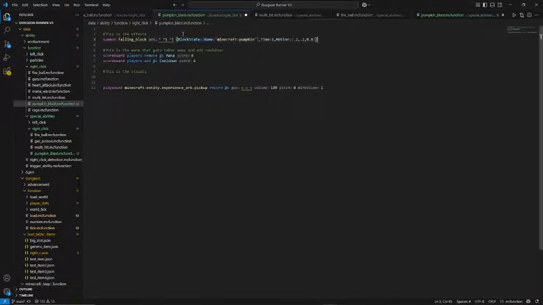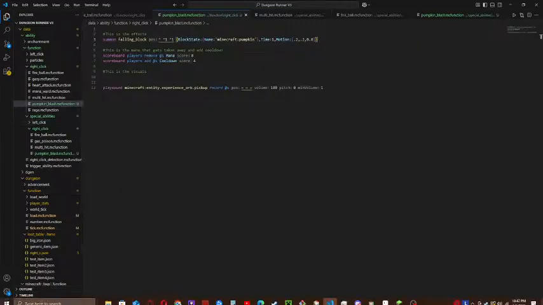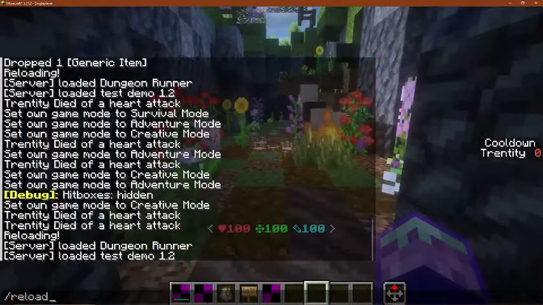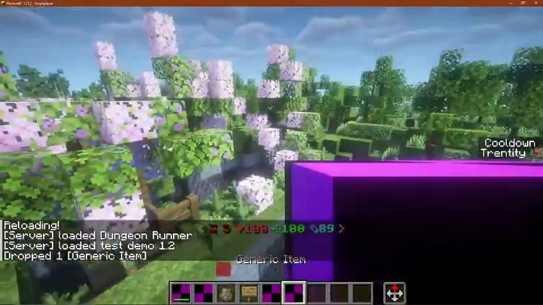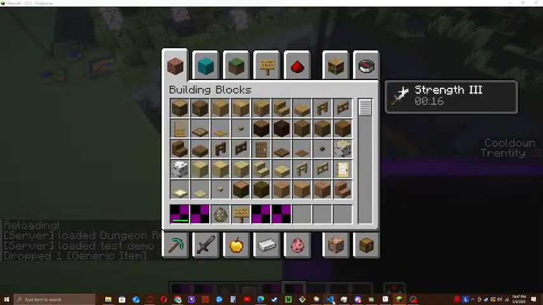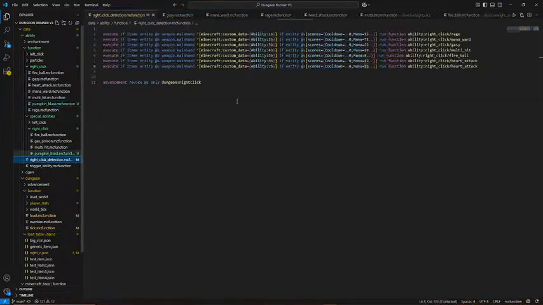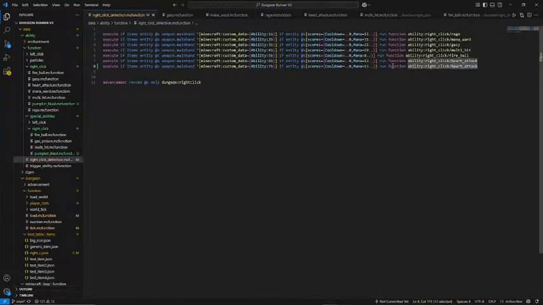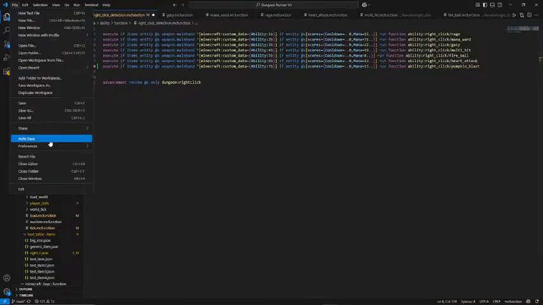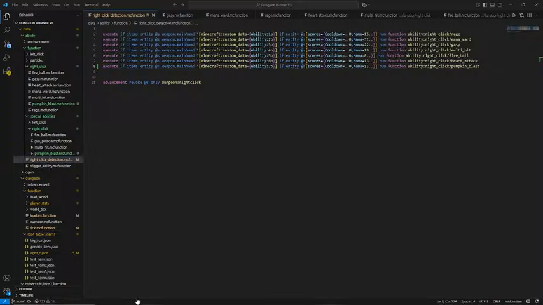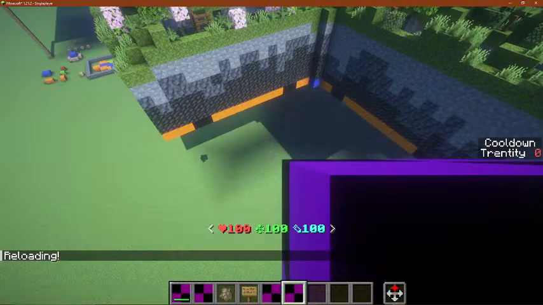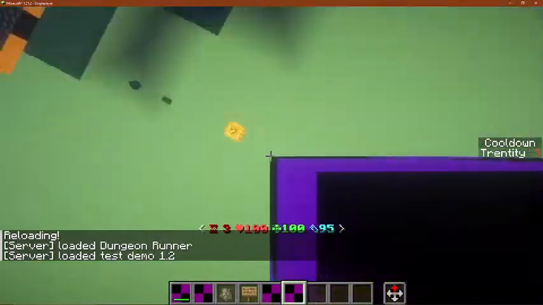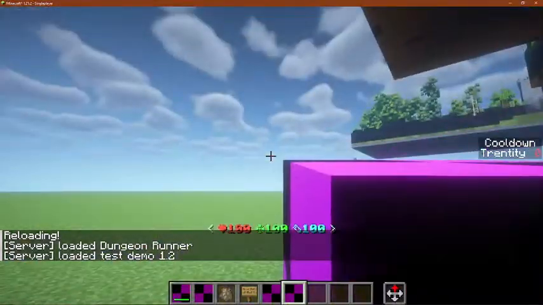Okay. Let's see about this. File. Save all. /reload. I know it's not technically finished. That's probably why. Pumpkin blast. I'm glad I didn't have a heart attack there. Okay. Sweet. /reload. Okay.